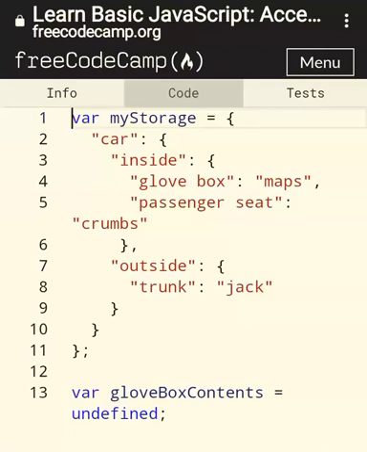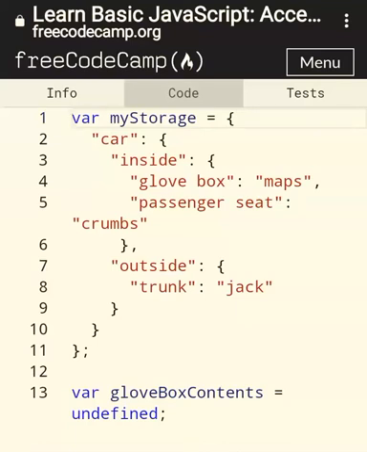That's the way you have to access it, in that order. So variable glove box contents equals, you have to remove the undefined and say my storage dot car dot inside, then bracket notation glove box. If you do that, you will reach the maps.